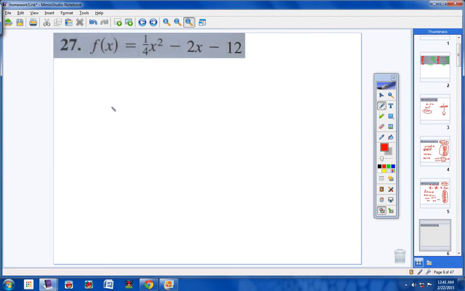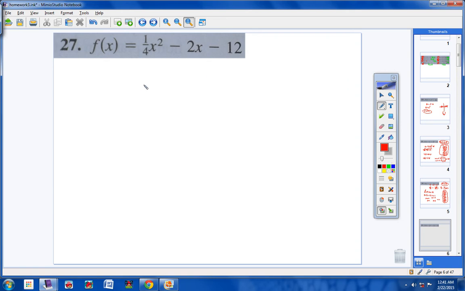Okay, number 27. Let's go ahead and graph this. Now, I would like to give you a suggestion here. Maybe. I wasn't sure if it would be nice to get rid of this fraction and maybe multiply everything by 4. But to be honest with you, you have to be really careful doing that, students, because you have to also multiply this side over here by 4 also. Excuse me for yawning, and I don't think you really want to get into that, okay?